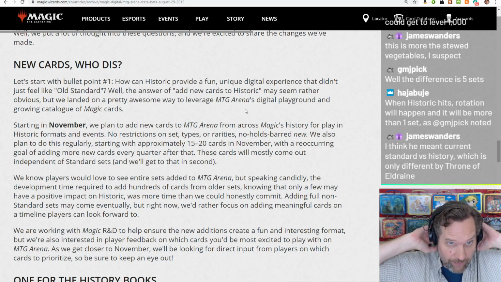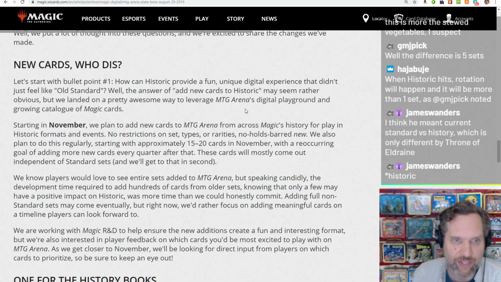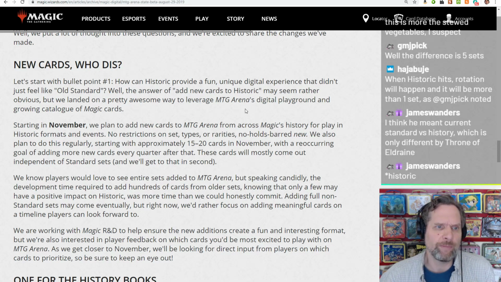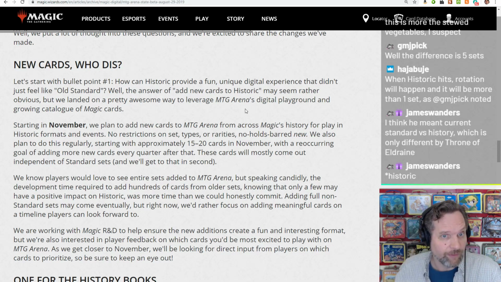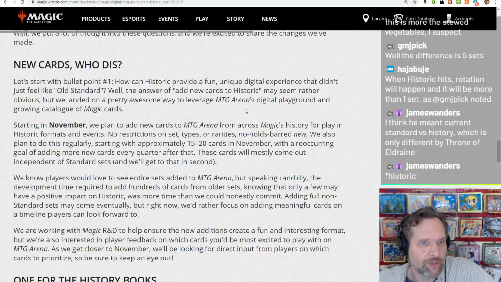We know players would love to see entire sets added to MTG Arena, but speaking candidly, the development time required to add hundreds of cards from older sets, knowing that only a few may have a positive impact on Historic, was more time than we could honestly commit. Adding full non-standard sets may come eventually, but right now we'd rather focus on adding meaningful cards on a timeline that players can look forward to.